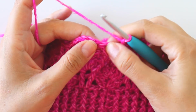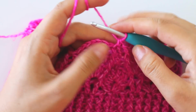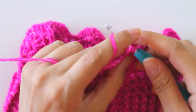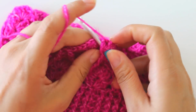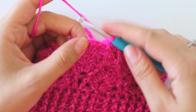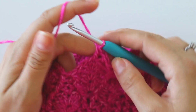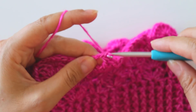I made the last front post double crochet, and into this first stitch insert and make a single crochet. Chain three. That's my first double crochet. And here put one more. Then make a front post double crochet into this space. Put a double, one chain, and double crochet. Around this front post, make a front post.